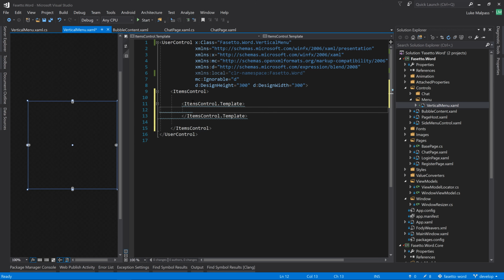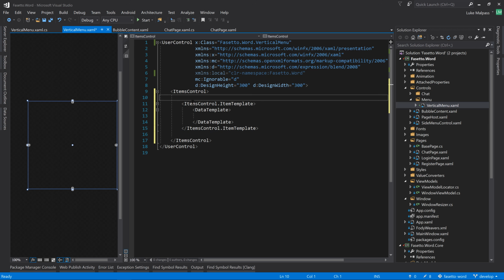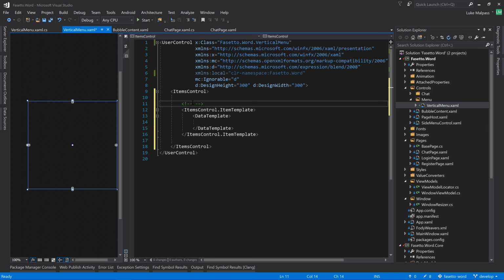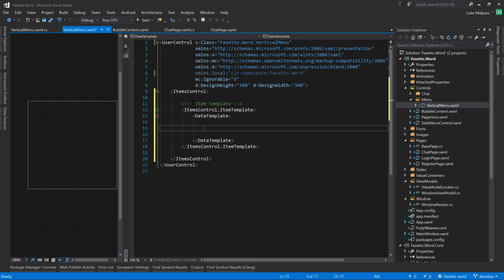Oh, okay, maybe not. Oh no, item template. You want to style the items within it. Then your data template. So this is item template. So in here, this is going to be per item. So actually what we want to do is, let's just do something really simple for the moment. Text block, text as test.